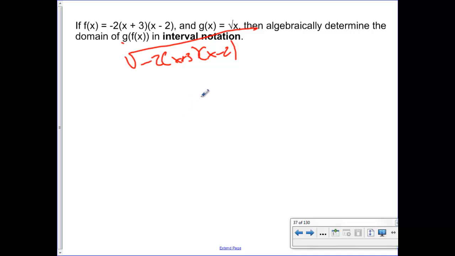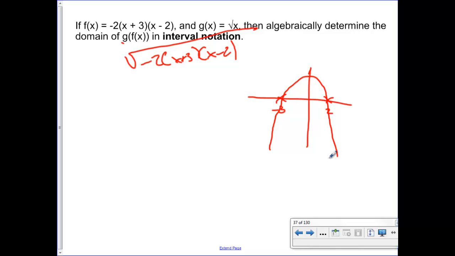Can you guys now find me the domain of this graph? Algebraically? Square. Yeah, but you have to square, not just the intercepts. Good. It's just the intercepts. What does this original graph here look like? It's an upside down parabola with intercepts of negative 3 and positive 2. So -3 and +2. This is what the original quadratic graph looks like.